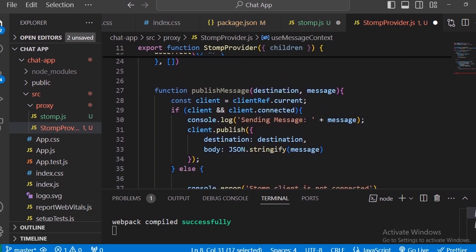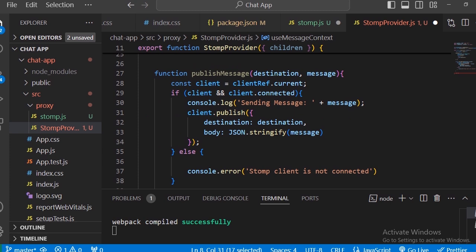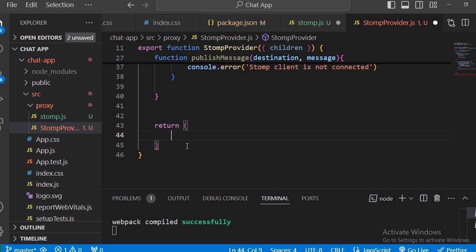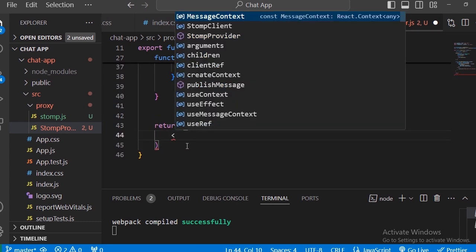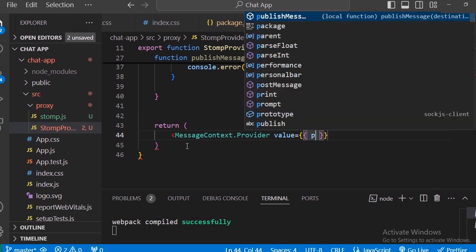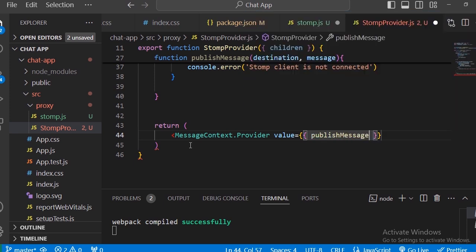Okay, so let's go to the return. We will define the value that we will export. Here it is. Now we will have MessageContext.Provider. We will define the value that we want to provide to other components, and we will call this publishMessage because it is the publish message that we want.